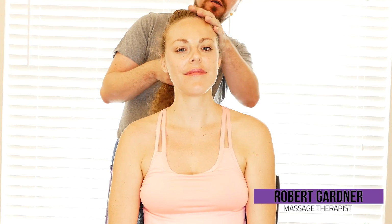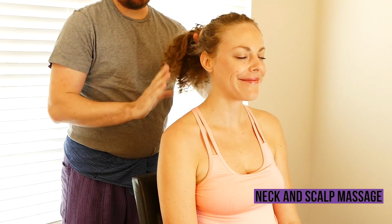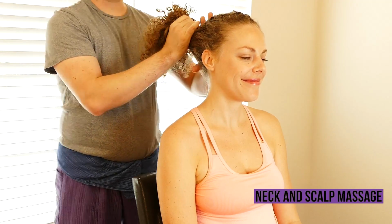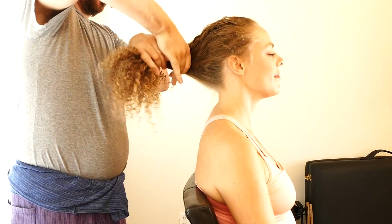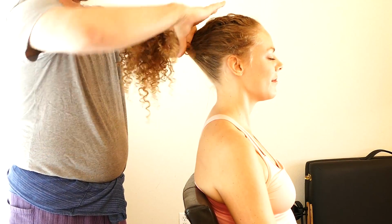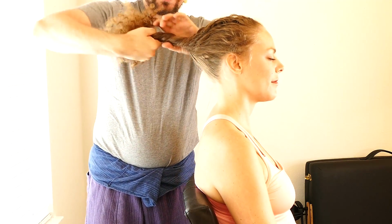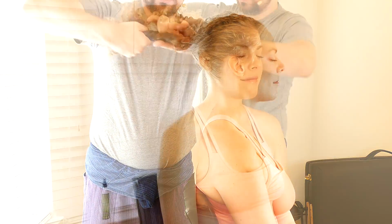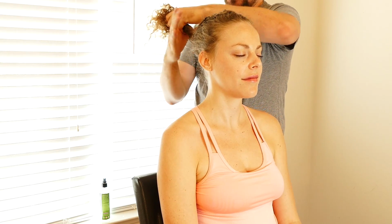We are going to do some neck, scalp, and a little bit of upper back work for Corrina here. Her hair is down, which is usually what I prefer for this work. I can move their hair around. In this case, I'm engaging a gentle twist through the hair, through all of it. This tends to pull through the fibers of the scalp.